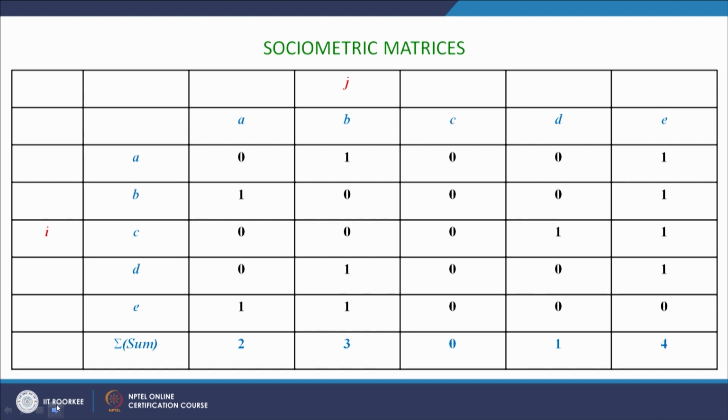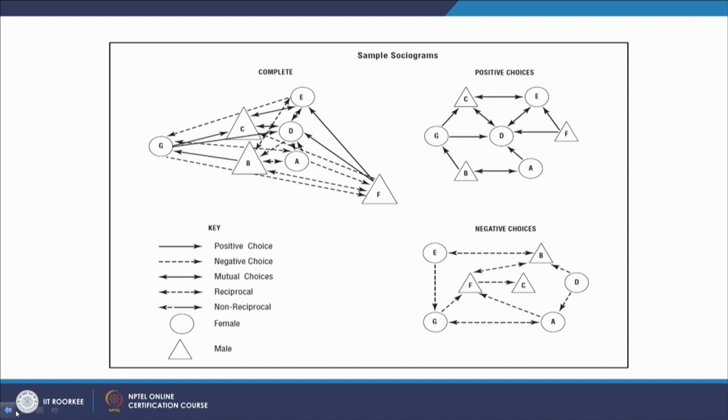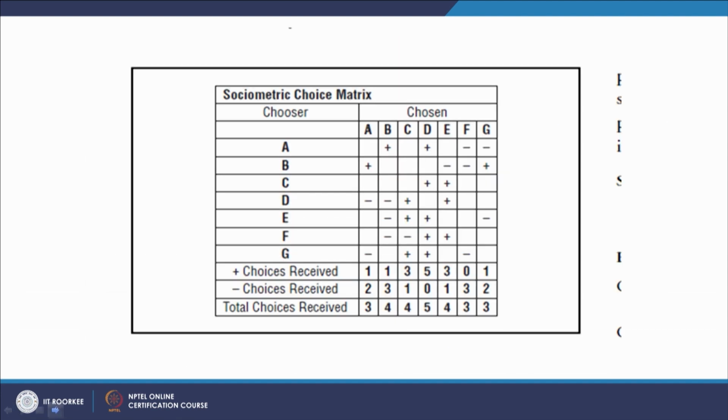So, based on this matrix, we can easily understand to what extent and in what percentage every member is preferred by which member. This is sociometric matrices. Now, this also has an advanced form in terms of the choice matrix, where choices are given, but in what manner, that means positive or negative. If I go to the previous one, this sample sociogram, here the choices are positive and negative, right, and we will simply understand. But in this choice matrix, we will identify that one person has got how many positive choices and how many negative choices, because sometimes some situations create preference for one person, and for the same person in another situation the preference will vary.